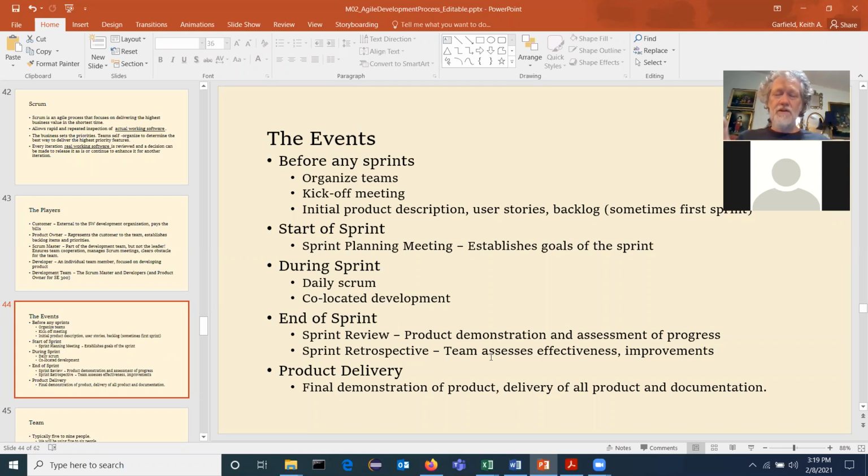So this notion of co-located development is a big deal. It's hard to pull off in an academic setting. I'm acknowledging that. It's hard to pull off because in the real world, in industry, why are those people able to sit in the same room and co-locate and develop code? Because that's literally their only job.